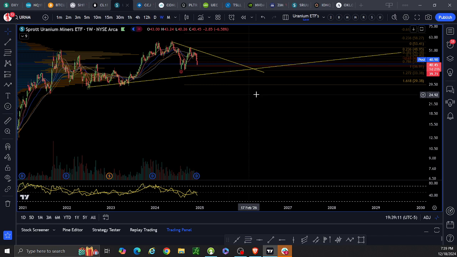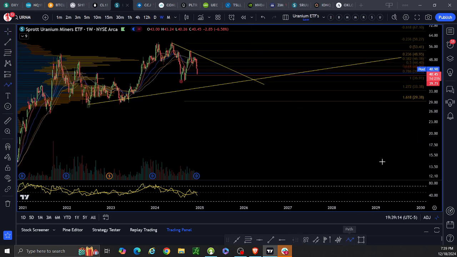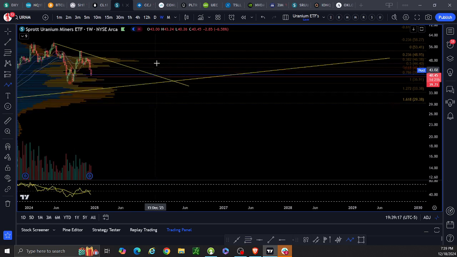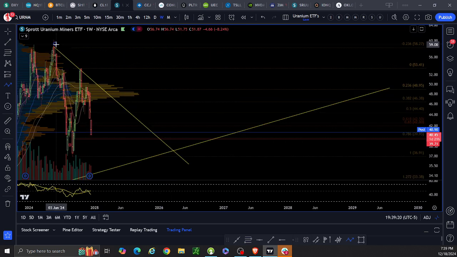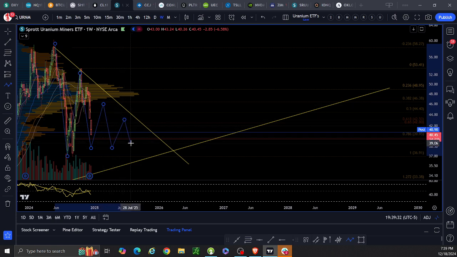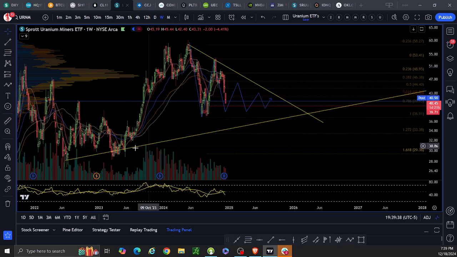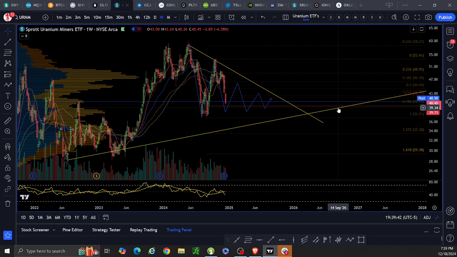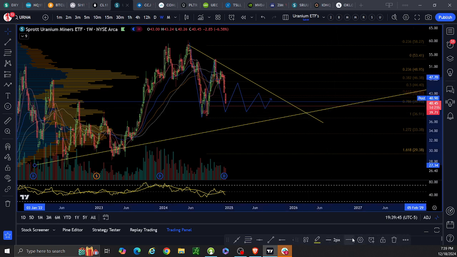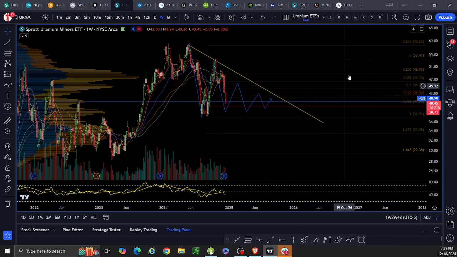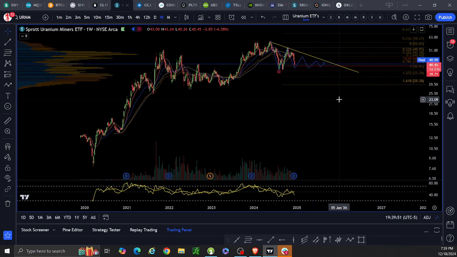Who knows? So the most likely scenario, of course, this is URNM, by the way, if you hadn't figured that out, is just the tightening range. That's what we're hoping for in this play right here, right? We just want this tightening range, and that's what this horribly drawn triangle I have is representing. Now I can fix this, of course, but I'm not going to right now, because nobody needs me to be showing how horrible I am navigating the site. So that's the deal. That's what I'm looking for.